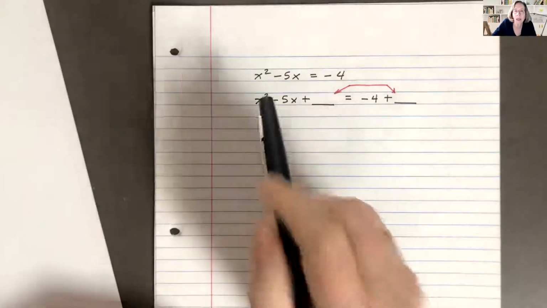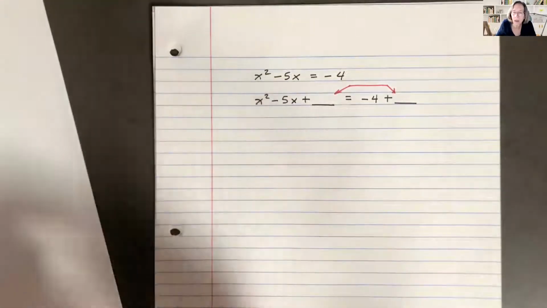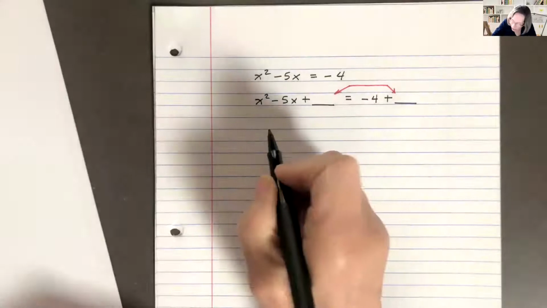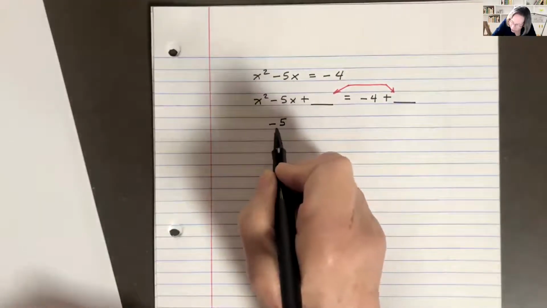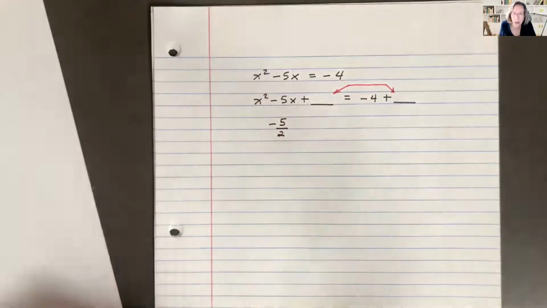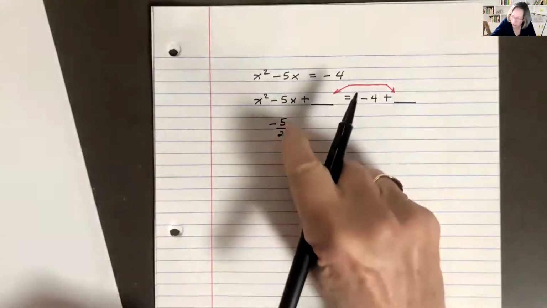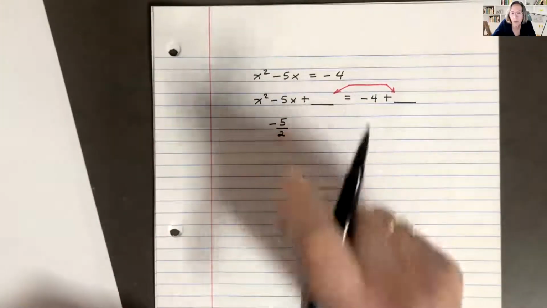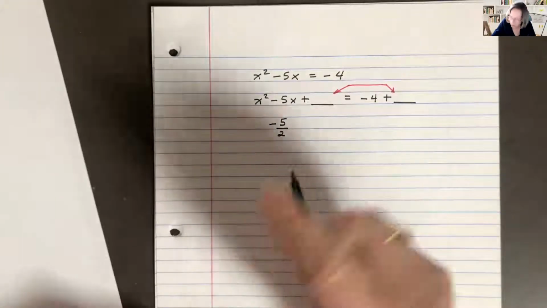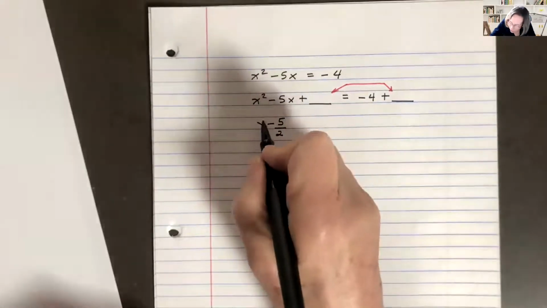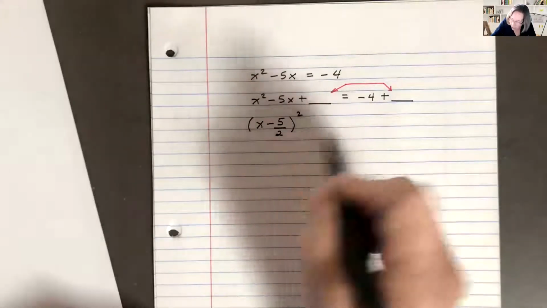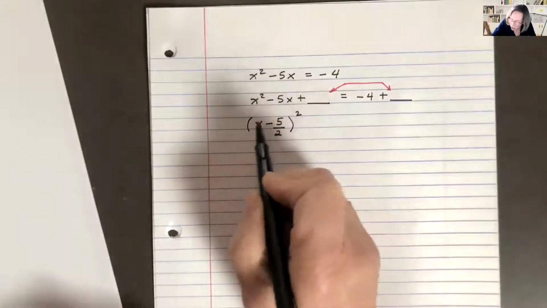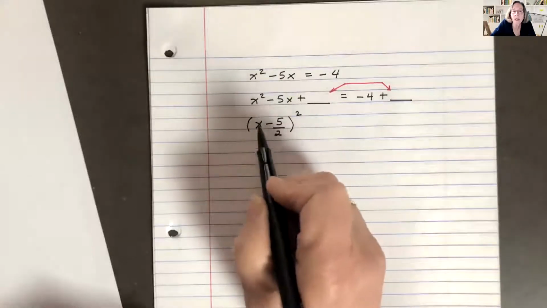So I'm going to take half of b, and b is -5. So all I do when it's an odd number, to divide it by 2 is just put a 2 under it, show it divided by 2. It happens to equal 2.5, but just write it in this form, rational form is fine. So I'm creating my factor, x minus 5/2 quantity squared. I want this trinomial to be whatever this is when I multiply it together.